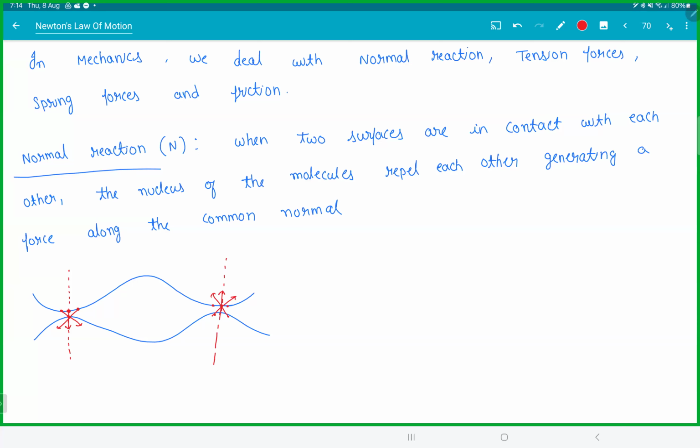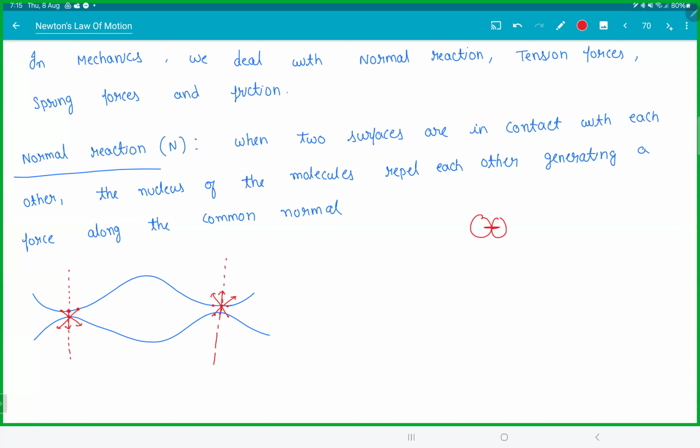So when you're actually touching the pen, for example, or now you're sitting on a chair, what is actually happening is the molecules on the chair are repelling your molecules. And because of that repulsion, the feeling that you're touching something is nothing but an electromagnetic repulsion. You're not actually touching the bench. Think about it. If you actually touch something, the molecules will go so close, the nuclear force will come and they will fuse. You'll get a nuclear fusion and there'll be an explosion. So if you can actually touch something, there'll be a nuclear bomb.